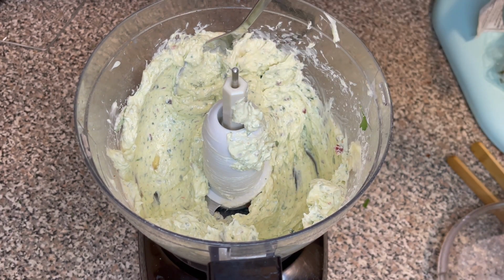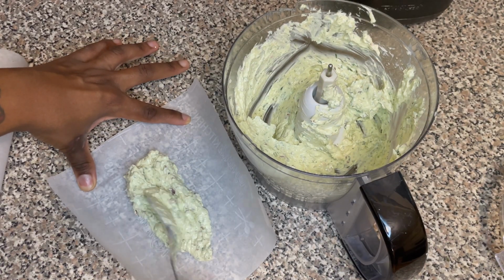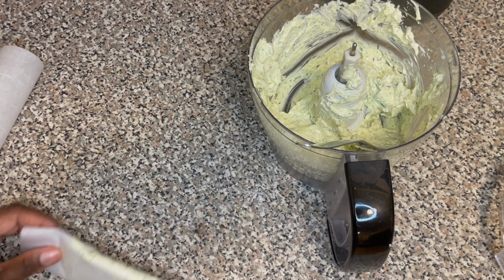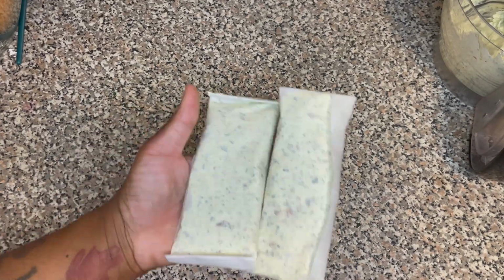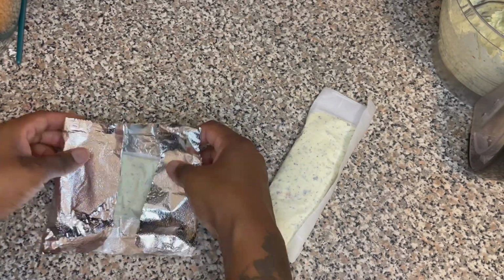So I'm just going to show you how I store my butter in the next clip. To store my butter, since this makes a lot of butter, I'm just wrapping the butter in some parchment paper, and then after that I'm going to wrap that in foil, and then I'll put those in the freezer. And then at the end you'll see me putting some butter inside of a jar, and that's what I use first, and I keep that in the fridge.